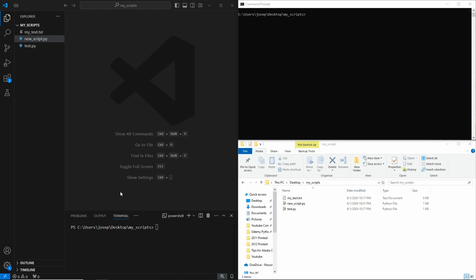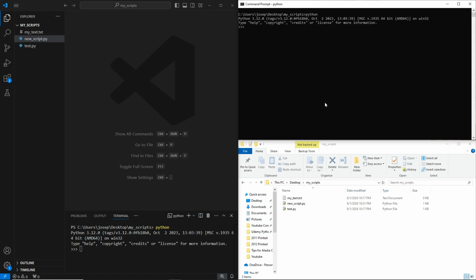So here in VS Code, there's a couple ways we could do this. I've got VS Code open up in the terminal. That's essentially the same thing as our command prompt. I don't know that I've talked about that with you in the course yet, but we can just open up a terminal there. We could run Python like this, just python, and then we can run Python commands. Or we could do the same in our command prompt. Just type python and that will run the Python executable. So if we do that, either way, what we need to do is import os.